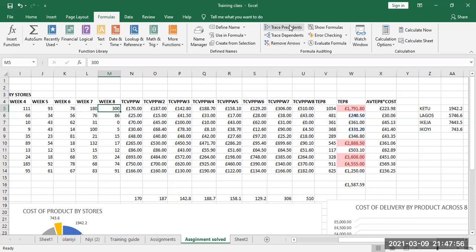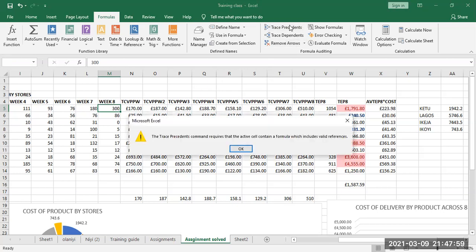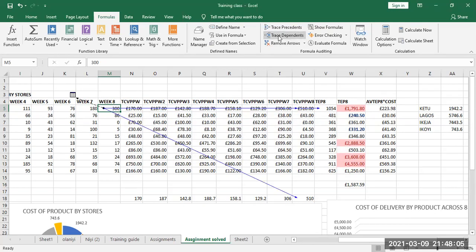Do you see trace dependents? Yes, sir. That's precedent. Dependent is the one down. Just once. Have you clicked? Do you see what happened now? Yes, sir. All these values depend on cell M5. If the value of cell M5 changes, all these values will change. You can see.